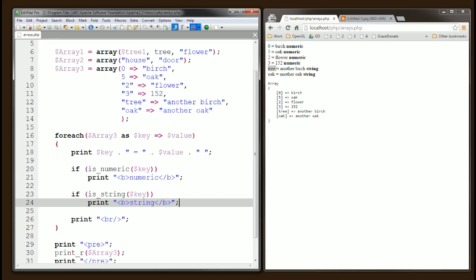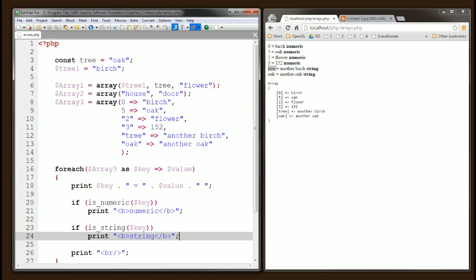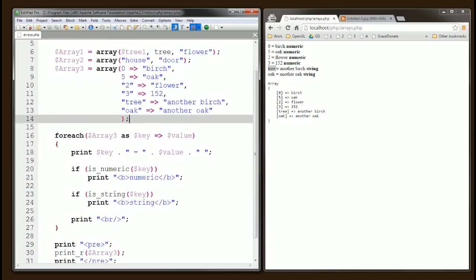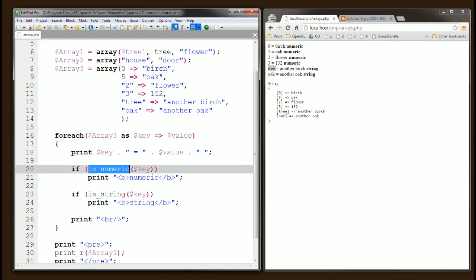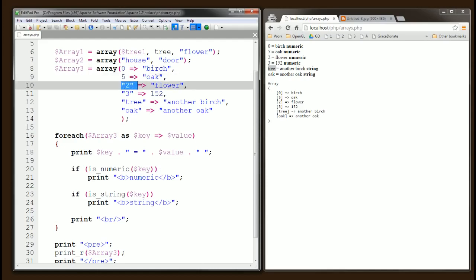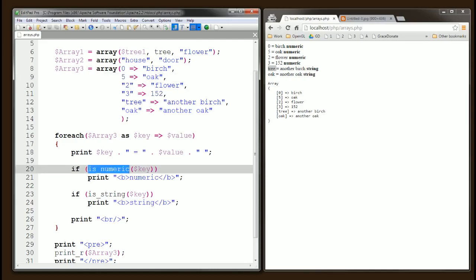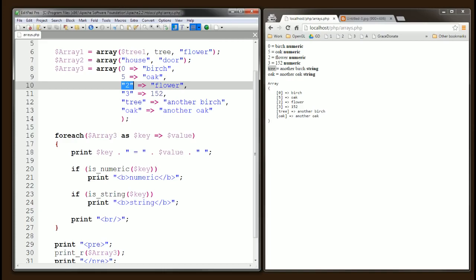So as you learn more about PHP, you will see different concepts working in different places, and sometimes they seem to mix and match in different ways, but eventually you learn how to draw a distinction between what it really means, whether a value is a number or it's a string, because obviously is_numeric will return true even if it's a string, but it's a number on the inside.